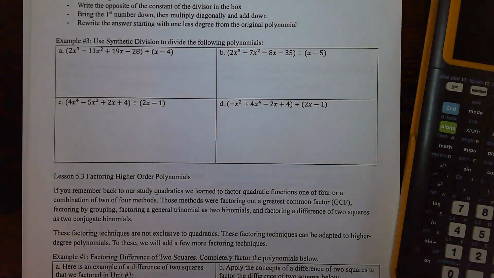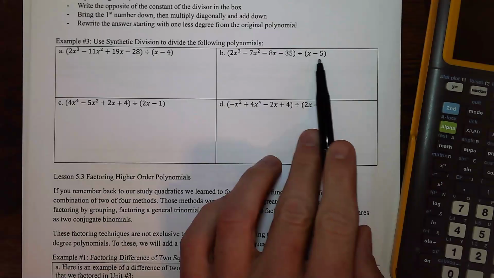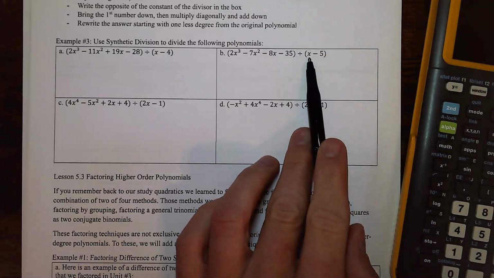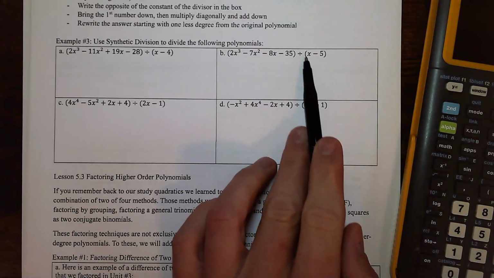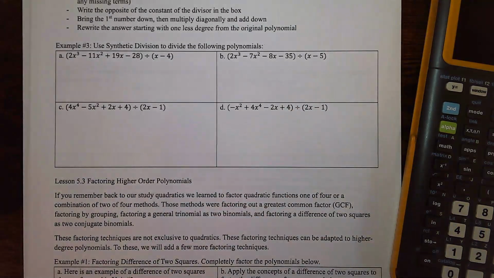So how do you do synthetic division? The first thing you want to do is make sure the degree of the divisor is 1. It's 1. We're good. And make sure the leading coefficient of the divisor is 1. So that's 1 there. If it's not, we're going to have to fix it. We're going to have some work to do there.